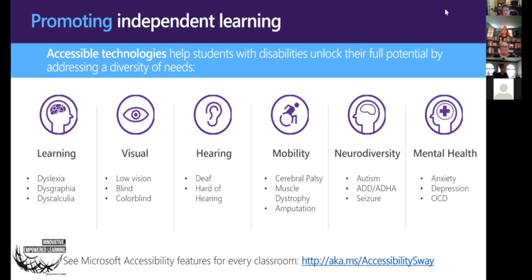So when we're thinking about these kinds of needs or disabilities and connecting them with your student and the activities and assignments they were doing this week, would they have been able, or are they able, to do those activities and assignments independently?